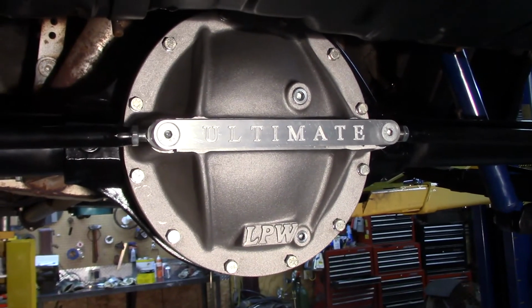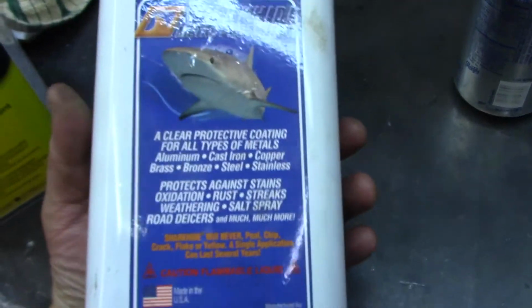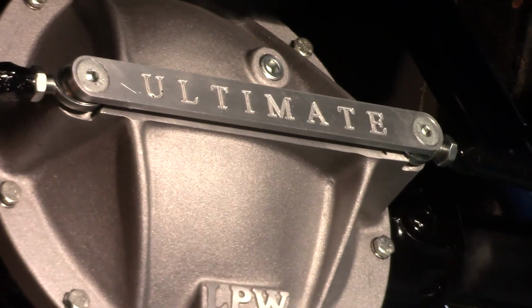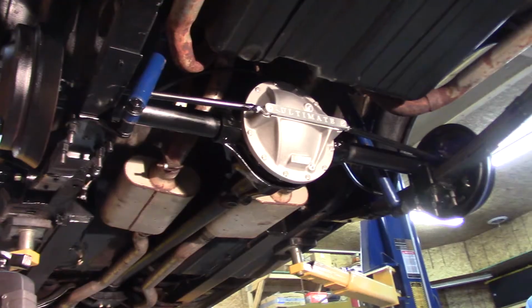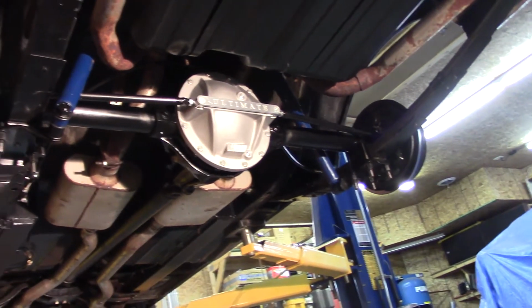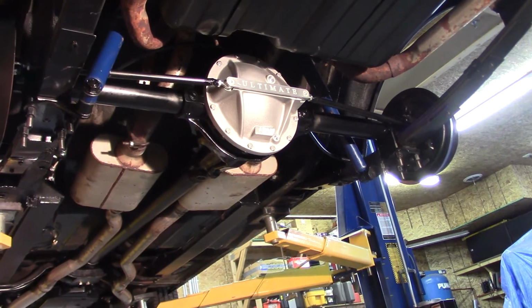So I've wiped off the cover with lacquer thinner. I'm going to put some of the Shark Hide metal protectant on that cover to try to keep the aluminum appearance. Here it is after a coat of Shark Hide. Not much difference. Really is a good looking piece. Hopefully when you get the slicks on it and stand on it, we still have enough clearance to that gas tank. That's all for this video.